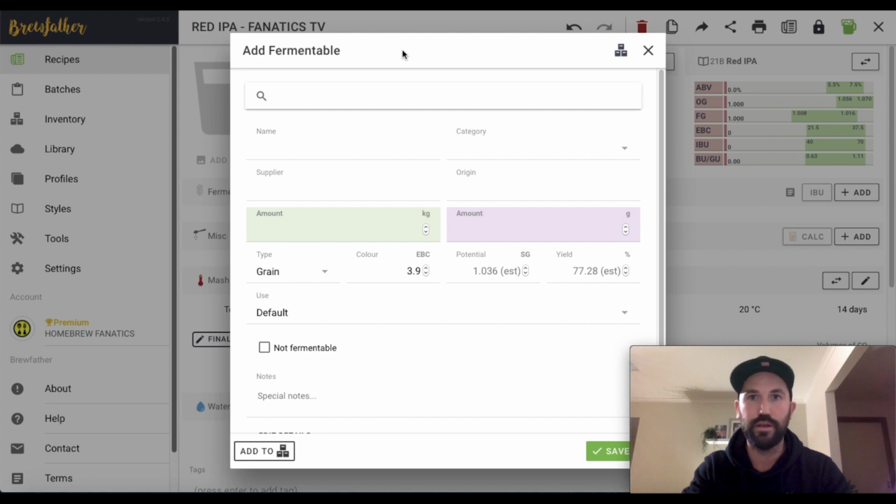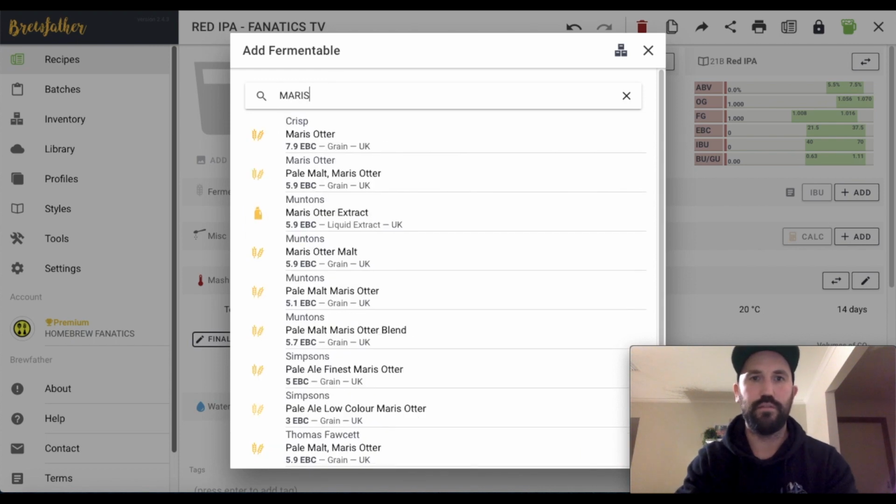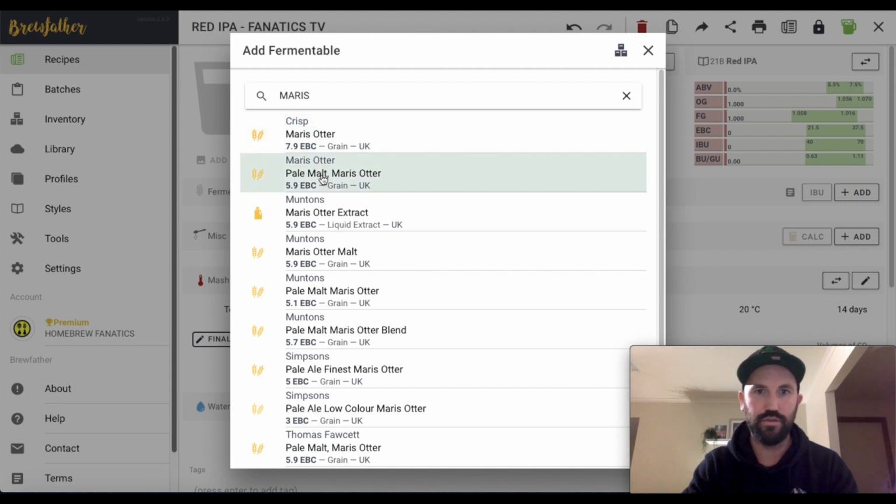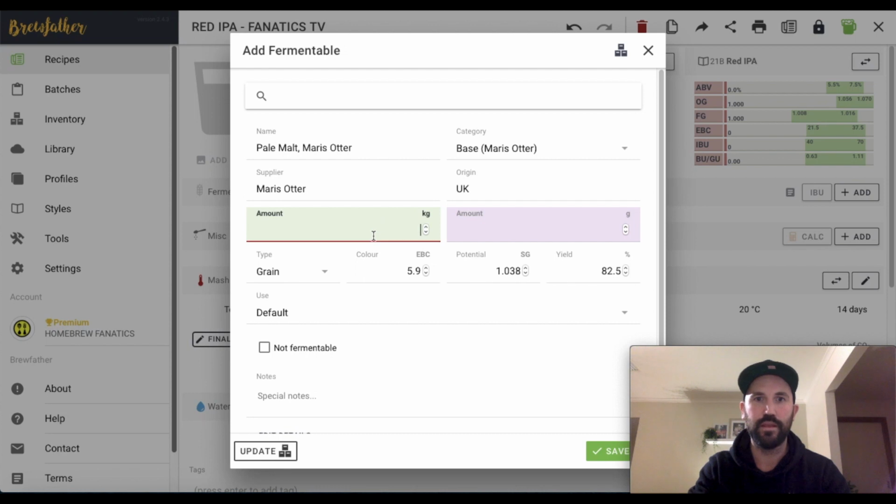So I think I'm probably going to want to create a Red IPA with a little bit more balance, a balanced focus on a little bit of that malt and hops, not one dominating the other. So I do want a little bit of malt backbone in there. So what I'll do is Maris Otter, one of my go-tos when I'm trying to get a bit of malt backbone in there. So we'll select Maris Otter, and we'll put say 6 kilos in there.